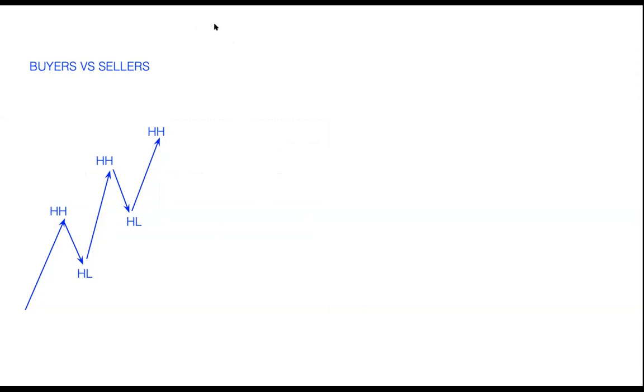Now, what's cool about this is, how does it become a downtrend? How does it eventually go into being a downtrend? So let's now show the downtrend side. I'm going to label this side uptrend. I'm so used to spelling uptrend as trend with TRND. All right, cool. So this is our uptrend. Now let's go ahead and make our downtrend.